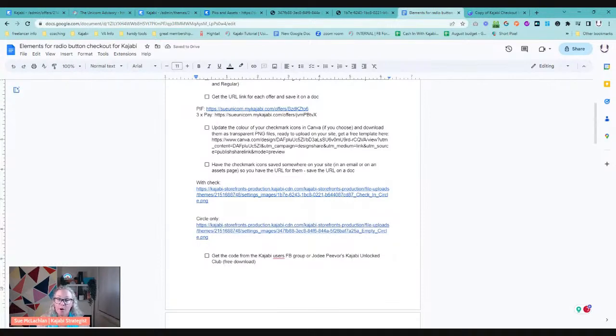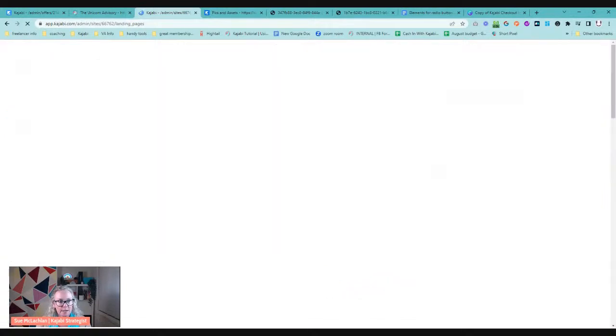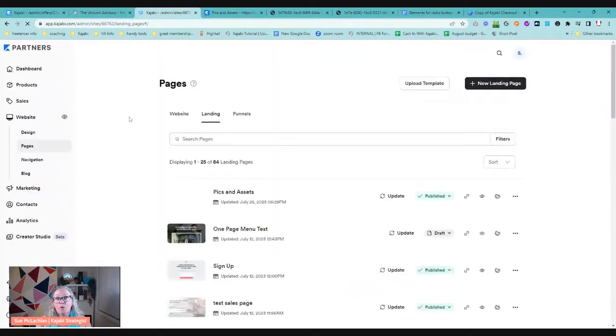Now we have to copy the code for the actual checkout and then copy these bits and pieces that we've been collecting onto the code. So next step is to save this. It's already saved. And we're going to go into our actual offers and start building out this code inside the offers. Now, the reason that you need the URLs for these is because we need to add them into the code so the code knows where to fetch that information from.